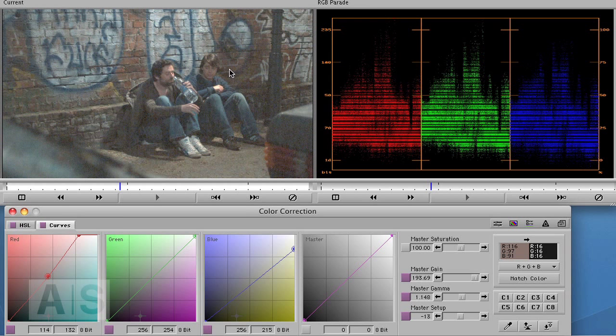Okay, now this looks very, very decent, I think. Let's contrast that with what we had before. This is the blue image, and this is what it looks like now. And I'd say that is a decent job of doing it. Now that is the way you can change the color balance with curves, and I think it's a pretty straightforward process. And what I like about it especially is that you can have instant visual feedback with the RGB parade.